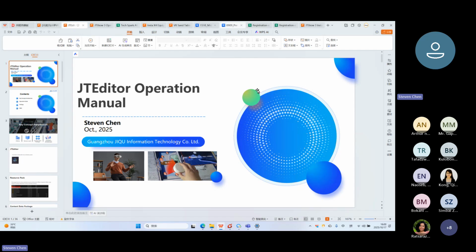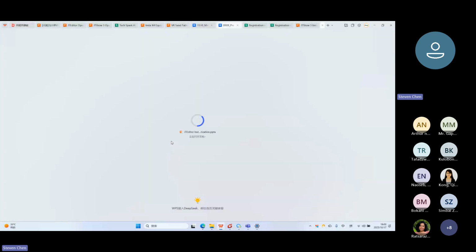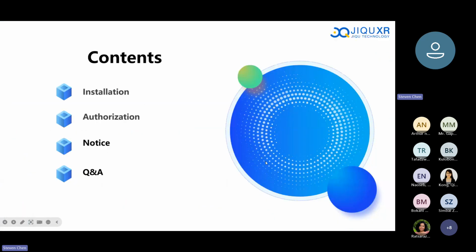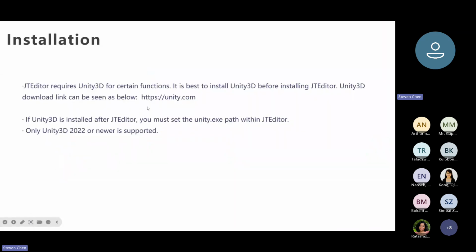Before I go to that, I would also like to share the installation and authorization. It's the same process, similar to JT Show. For installation, please make sure you also download the Unity environment, because Unity is used as the engine for the JT Editor.